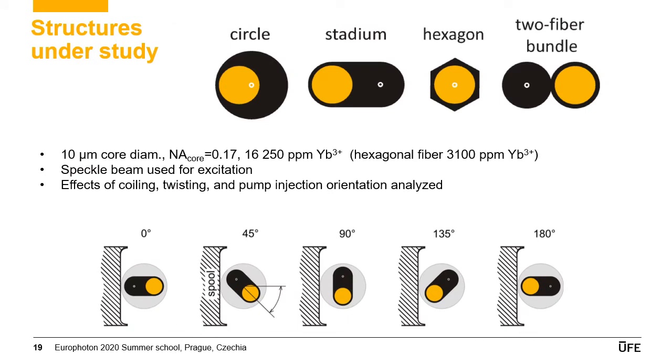So we have investigated pump absorption in circular, stadium and hexagonal fibers, and in the so-called GTWave fiber bundle. It contains actually two fibers, one with a doped core and the other fiber was coreless for the pump beam. We assume a speckle beam that mimics a pump beam from a laser diode pigtail with 105 micrometer thick core. It is illustrated by these yellow circles.